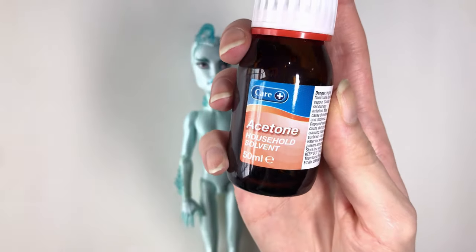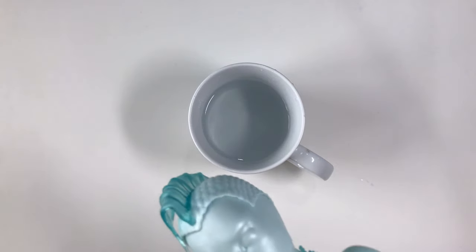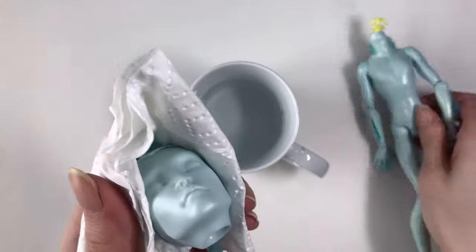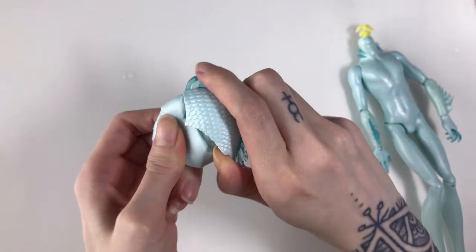First, I'm going to remove the factory paint with acetone, then place in boiling water, pop the head off, and peel away the scalp.